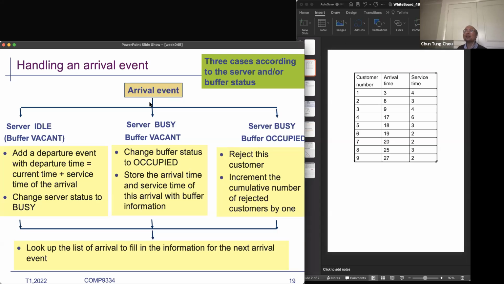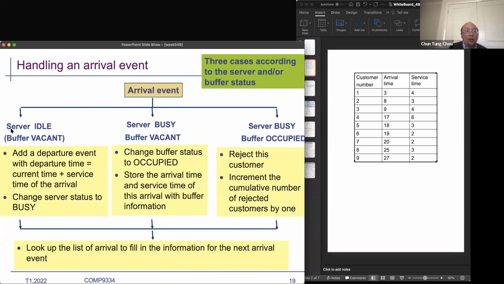Under arrival event, it depends on what happens. There are 3 cases that we need to consider. The first is the server is idle, which automatically means the buffer is vacant. The second is server busy, buffer vacant. The last case is server busy, buffer occupied.